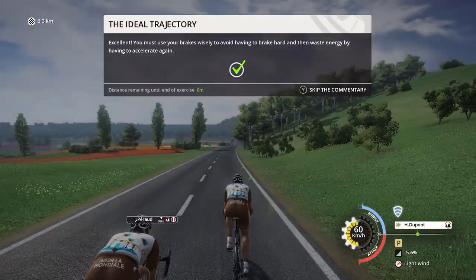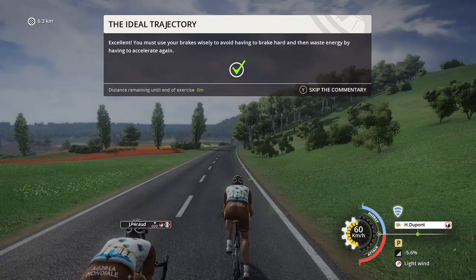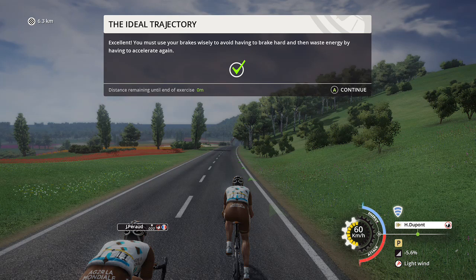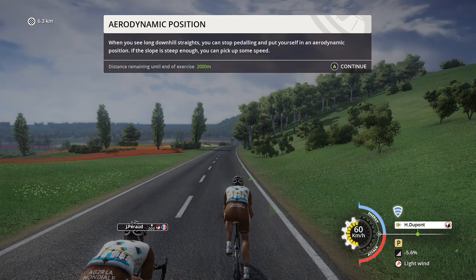Excellent. To optimize your descent, you must use your brakes wisely to avoid having to brake hard and then waste energy by having to accelerate again. When you see long downhill straights, you can stop pedaling and put yourself in an aerodynamic position. If the slope is steep enough, you can pick up some speed.